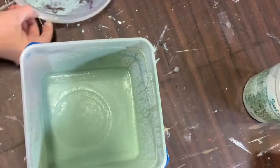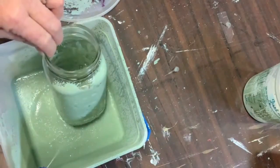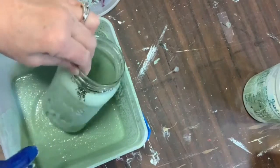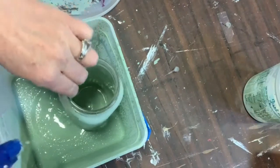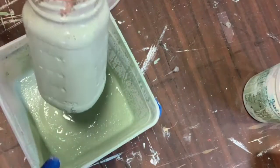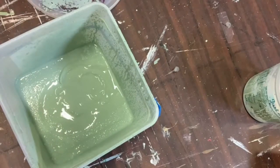So this is where my big container comes in handy because I used this the other day. So I'm just going to set it down in the container so my spray goes down inside. That way I have a little drying rack action. Spray the whole bottle, jar, container. Cover up those blank spots at the bottom. And I'm going to set this over on that lid to dry.